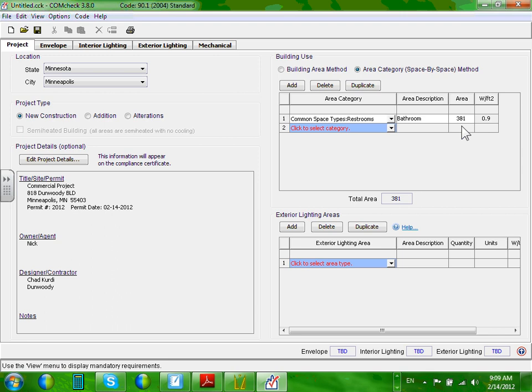Now look at this, Ashley. If it's a bathroom, they allow you 0.9 watt per square foot for a bathroom. Just to give you an idea, that's what the code gives for bathrooms.